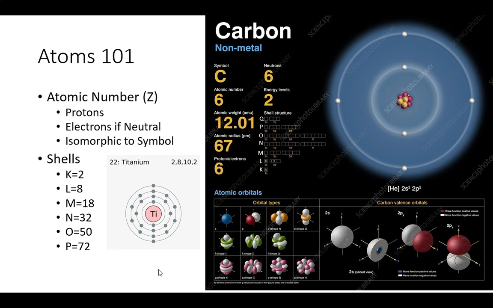Which is the lowest energy of them? S for any level is the lowest. If you look at it, that's the spherical shape. That's not actually the reason for the letter, but it's a nice memory mnemonic. So you get these spherical ones. How many electrons in it? Up to two. What are the two? Yeah, up and down.